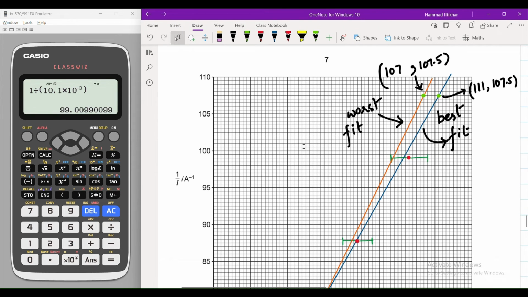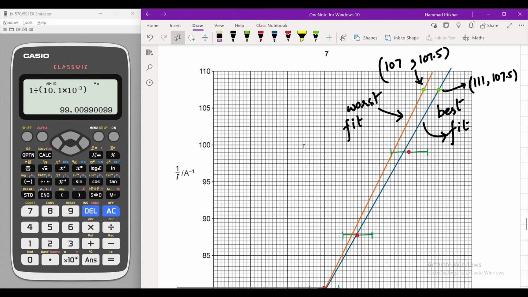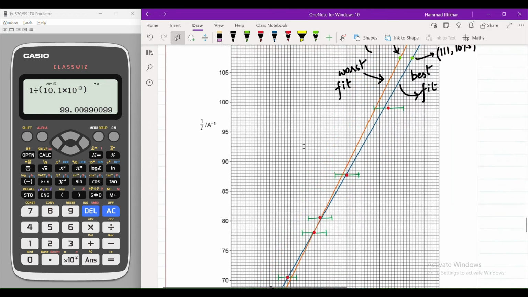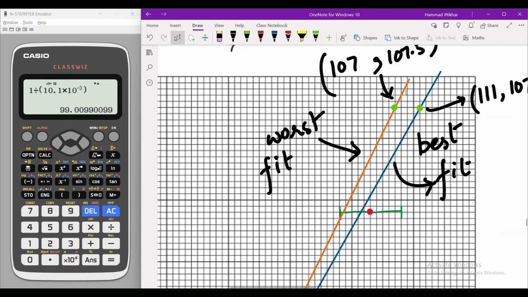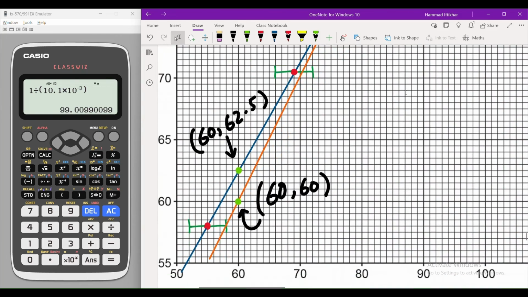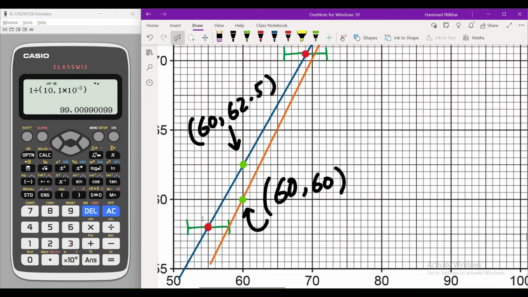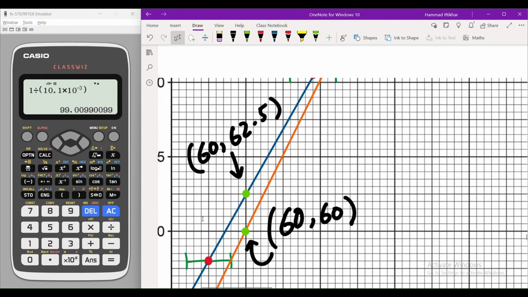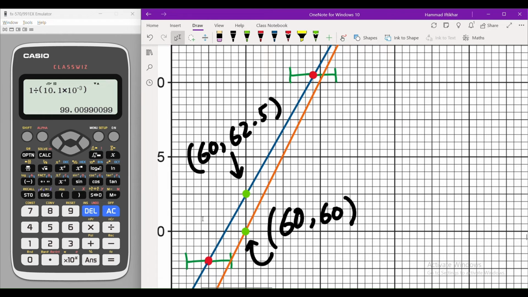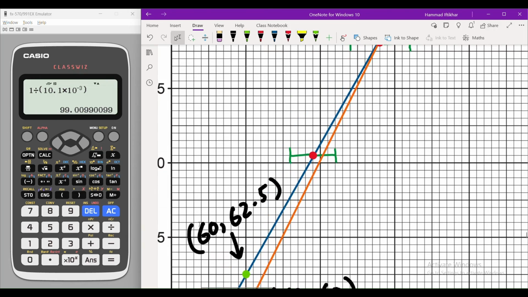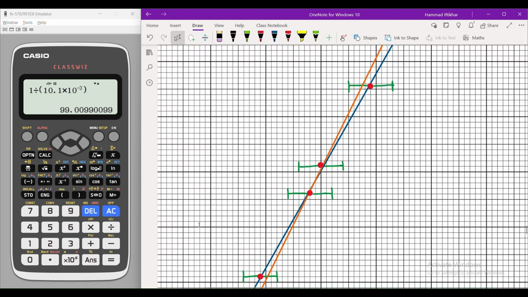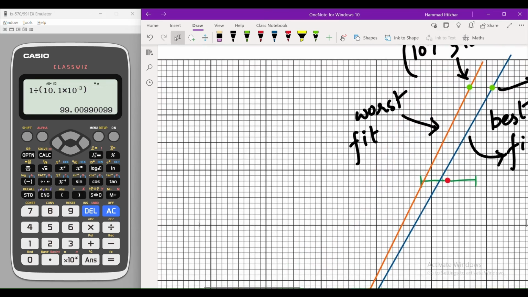Okay, so we are back. We have drawn the 2 lines. Worst fit is the steepest, best fit is as the name already suggests. We have also marked 2 points each that were clear on this. I'm working on the screen, so the points look bigger, but the condition is that they have to be less than half of a grid square. So you can use a sharper pencil to make slightly better points.